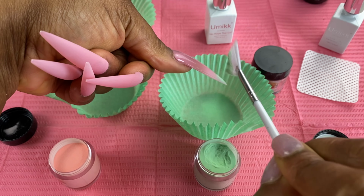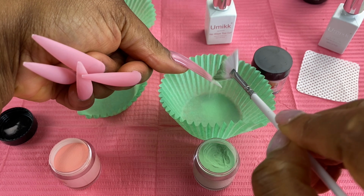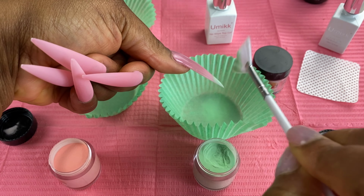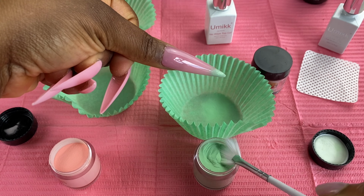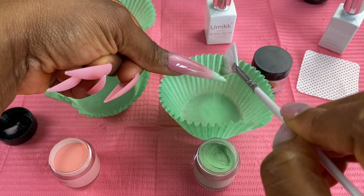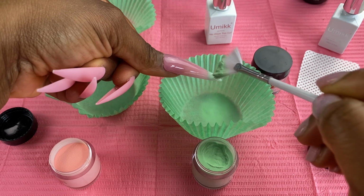And then once I have the green on, tap that excess off, and then we're going to move on to the orange, and we're going to apply the orange right on top of that. Once I have these 2 colors down, then the final color will be the original pink that we put down, and that's going to go towards the cuticle area.